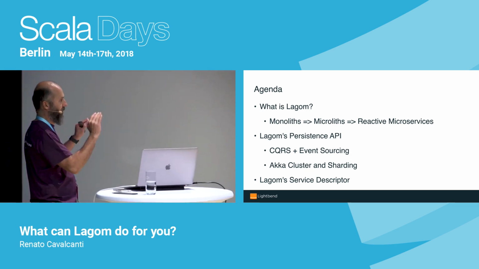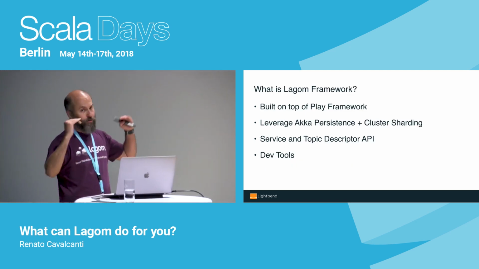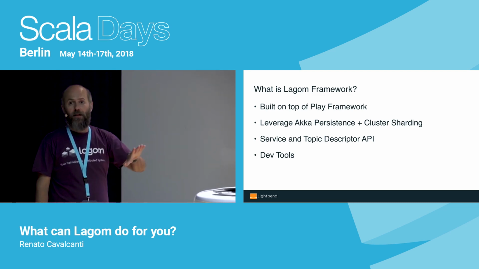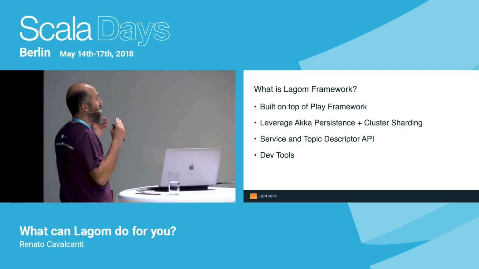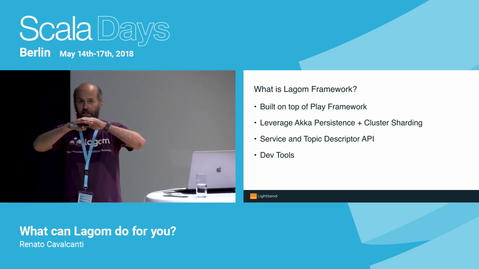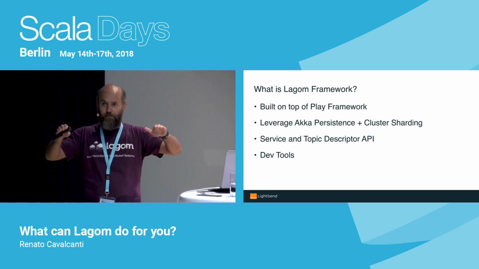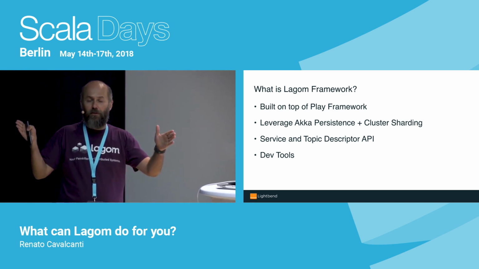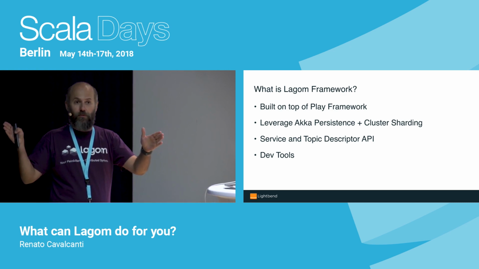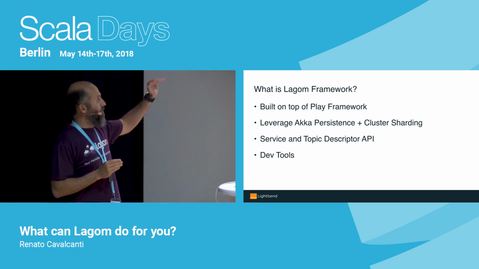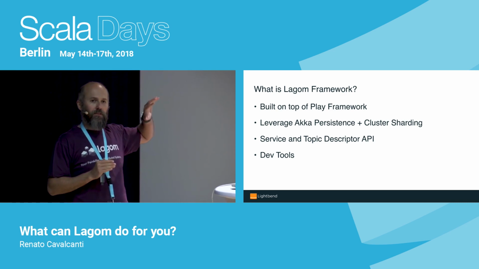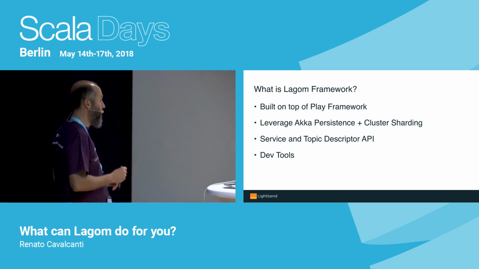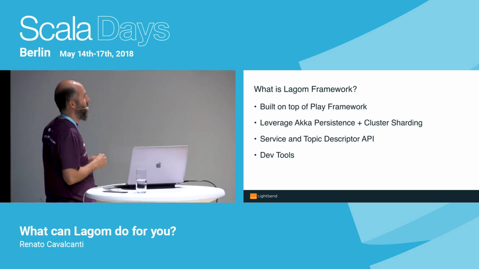So Lagom builds on top of two main technologies that we have at Lightbend. The first one is the Play framework, and the second one is Akka persistence. So it's a framework built on top of another framework, and it's, I would say, prescriptive about some specific things. It's conceived for building microservices, and as you see, it's built on top of the Play framework, but you do not see actions or essential actions like we have in Play. We have another layer on top of that, which is the service descriptor, and you will understand why we have that later on.